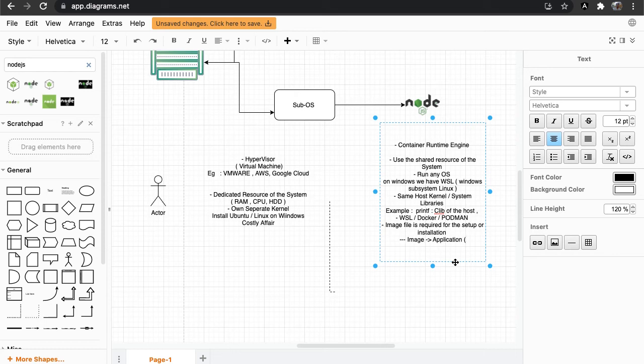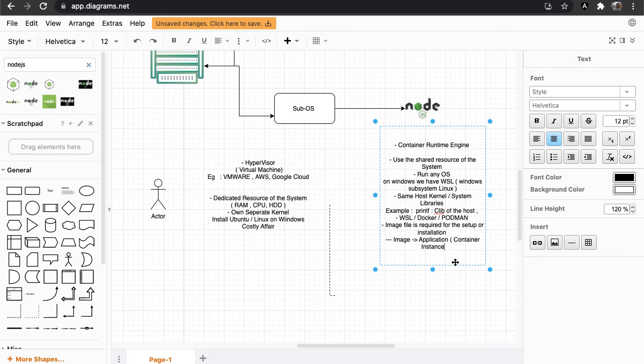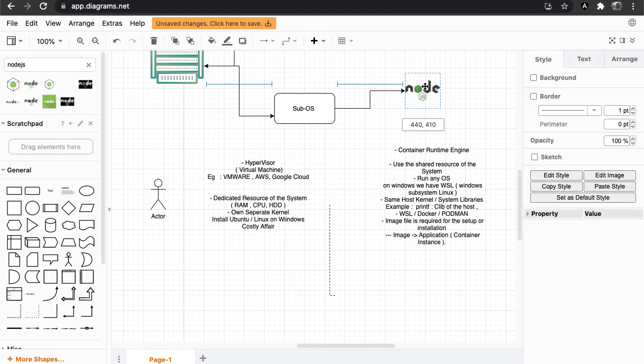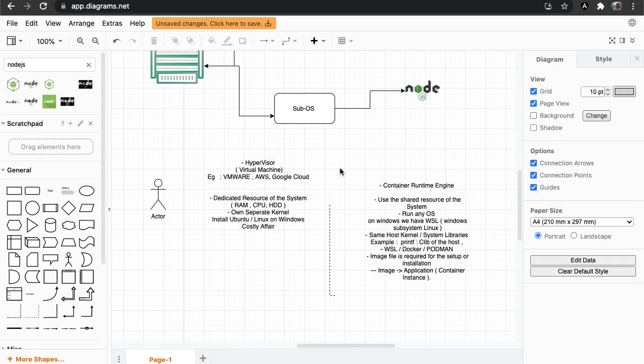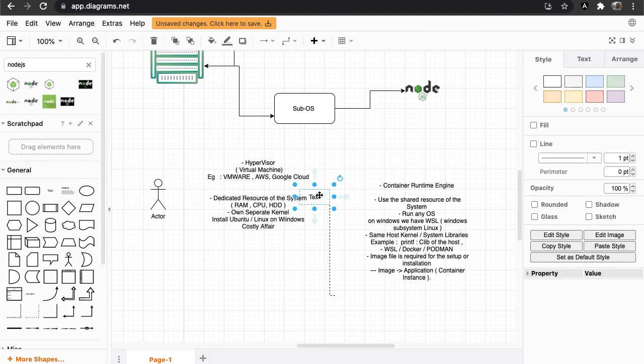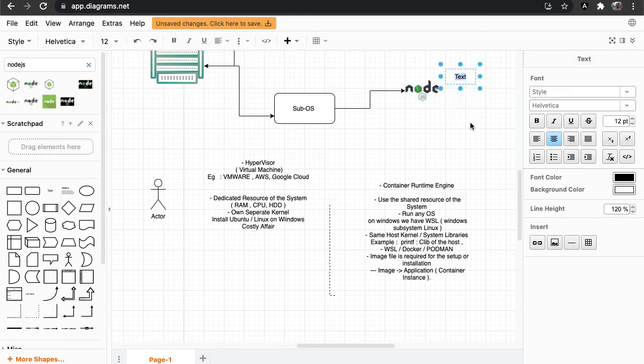That particular runnable application, a separate process, will be called a container instance. For example, when I run Node.js, this will be called a container instance.